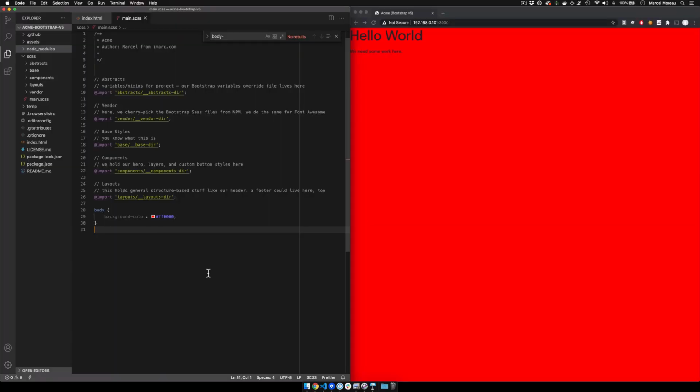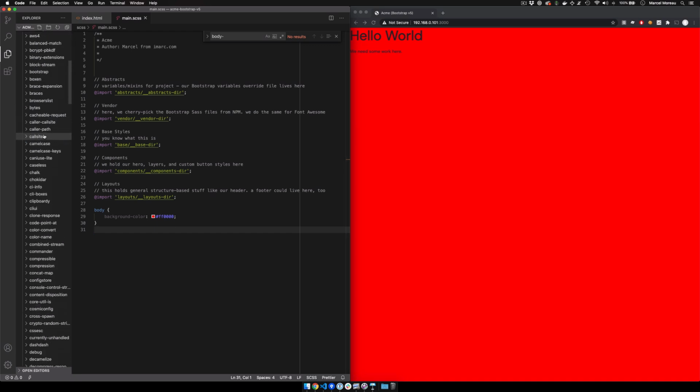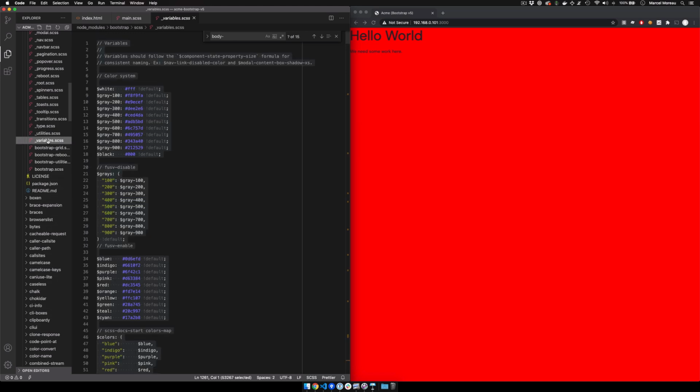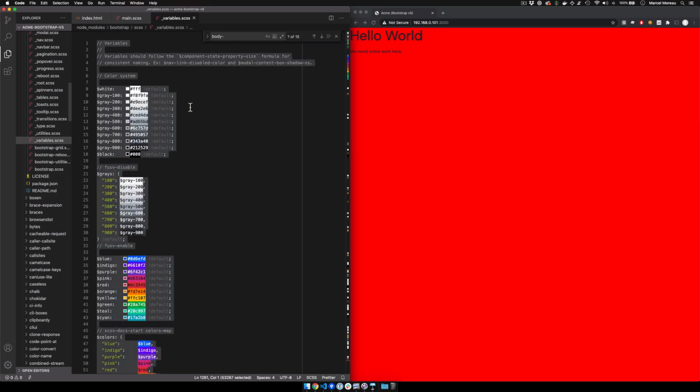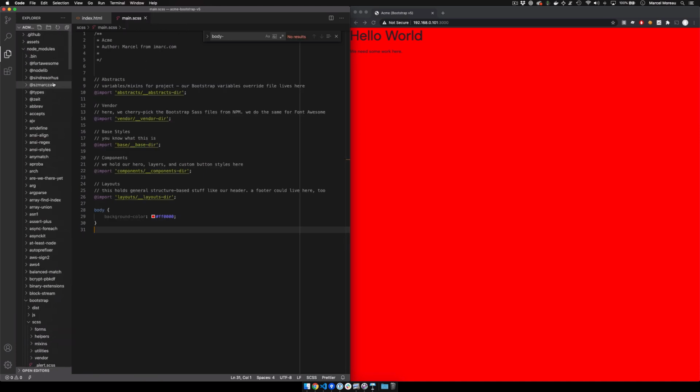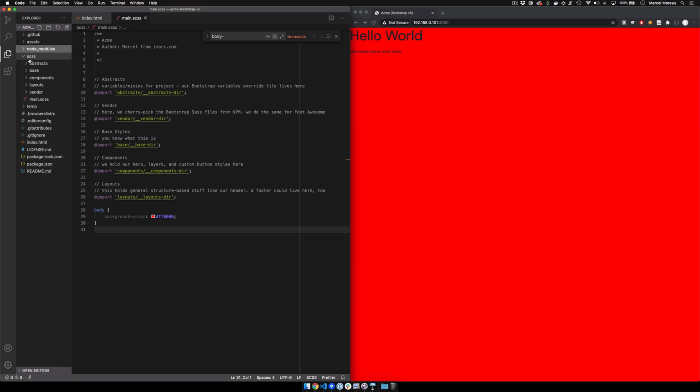Because we're including Bootstrap via NPM, we can go look at Bootstrap's native Sass files in the Node Modules folder and copy over their default variables file to our own file for our web project. I'll navigate to Node Modules and find Bootstrap's directory, and then I'll open their Sass directory. I'll find their variables Sass file, and you can copy all of that. Close this. Let's close Node Modules. It's a bit scary. Let's go back to our architecture for our project.